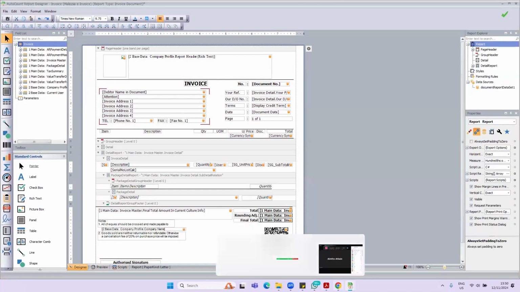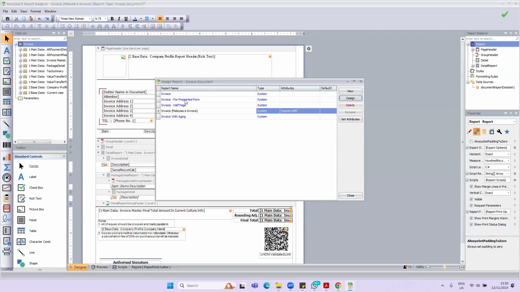And we select our own format. If you are still using the system format, then you directly change to this Malaysia eInvoice when you run your eInvoice. If you have another format you need to design, then you just select your own format, then you click design.